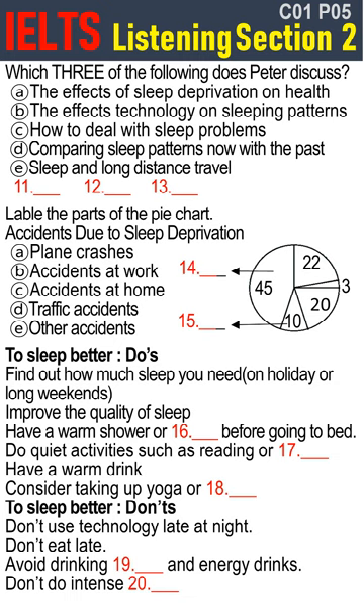Research into the physical effects of chronic sleep deprivation suggests more serious and significant long-term complications. Research from the University of Chicago has shown that sleep deprivation interferes with how the human body regulates insulin and sugar metabolism, which can increase the risk of diabetes. People who are sleep deprived have weakened immune systems and are more prone to viruses and other kinds of infections. People who don't get enough sleep have cognitive problems or difficulties processing and assimilating new information. Lack of sleep affects long-term memory and slows down judgement and reaction times. Some researchers link sleep deprivation with obesity, indicating that sleep disorders and eating disorders are often linked.